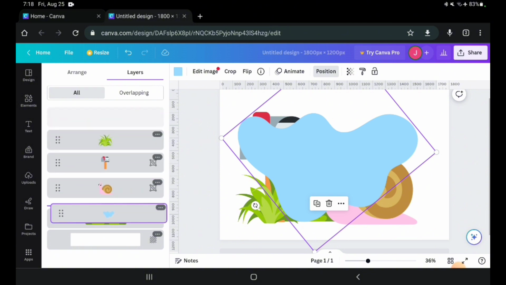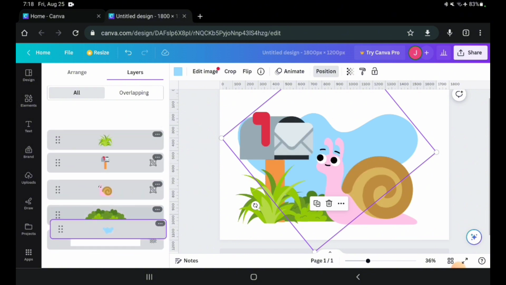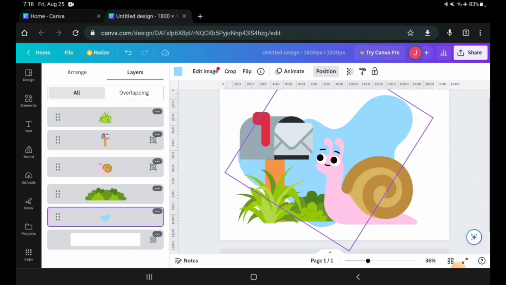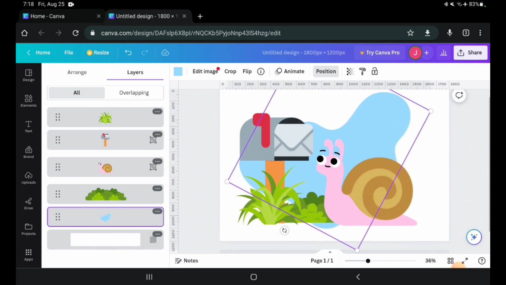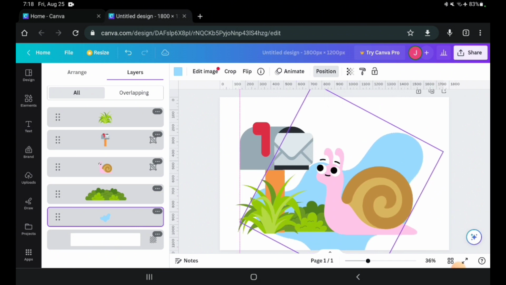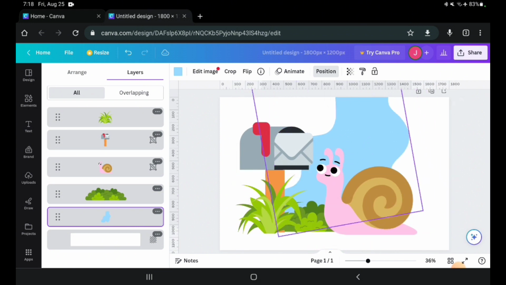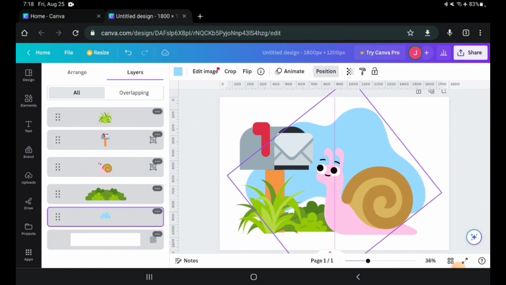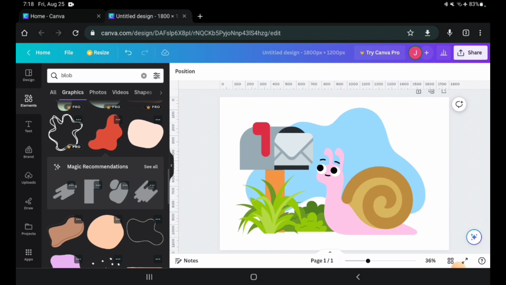And if it's on top, it's going to be all the way in the front, and at the bottom it's going to be in the back. So if you find yourself trying to manipulate an image that's in the back, this is the best way to do it. And this is actually a new feature for Canva. I was very happy when they came up with it.